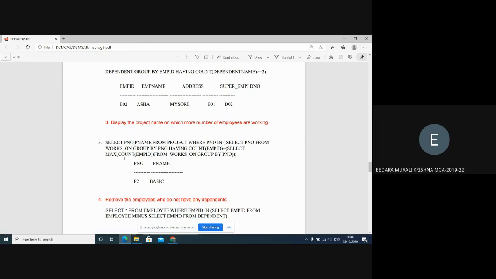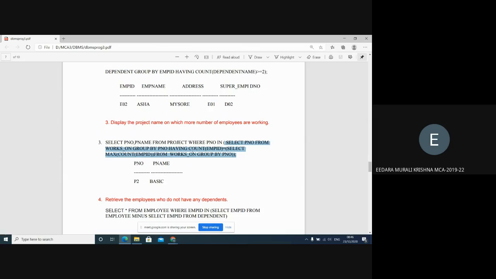Okay, the project on which more number of employees are working. So what we want is the project number and the project name. From this query we are going to select from the above: select project number from works on group by project number having count.